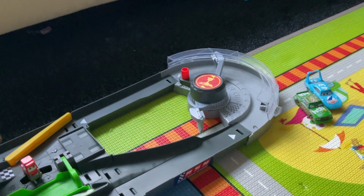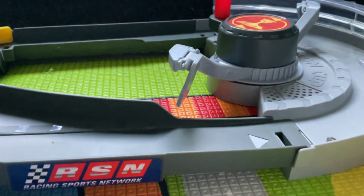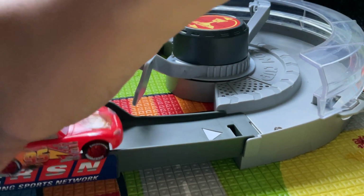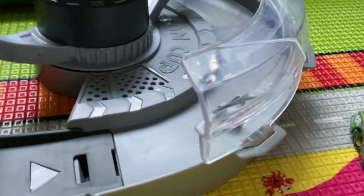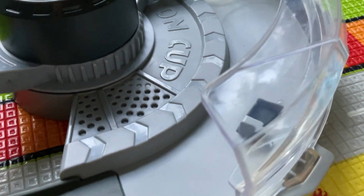Okay, and now the big set. So here's how this thing works. So you connect it right here. You race it here. And once it reaches that flap, oh boy, what's that? Once it reaches that flap, it'll launch it off.